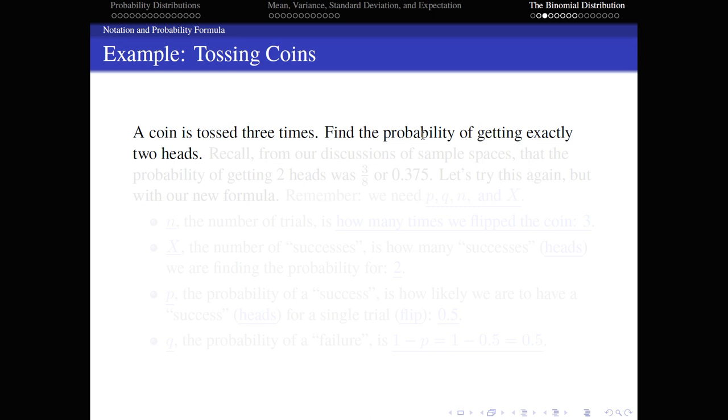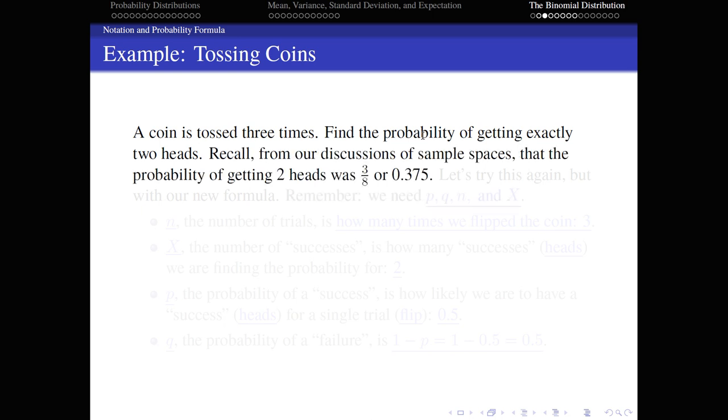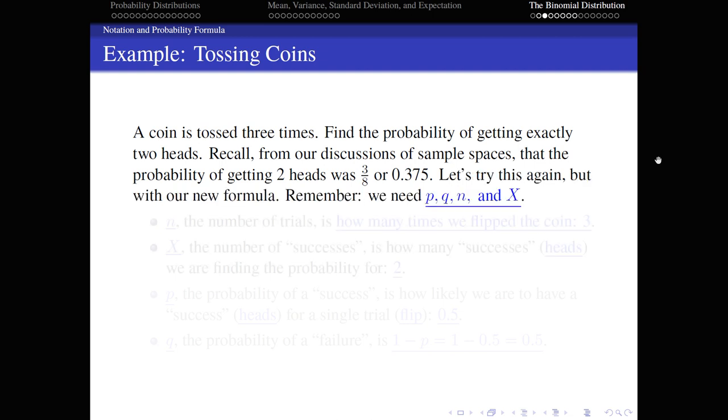Actually, given that information, you could probably go on and try this on your own if you'd like to, giving this problem a shot. All right, working through this. We already know the answer, 0.375. We did this previously when we looked at the number of outcomes in the event space and the number of outcomes in the sample space. This is a small enough problem we can write out by hand, and these are good ones to try out the first time.